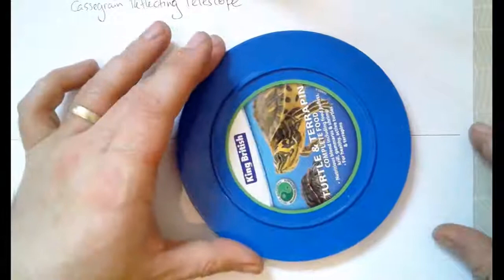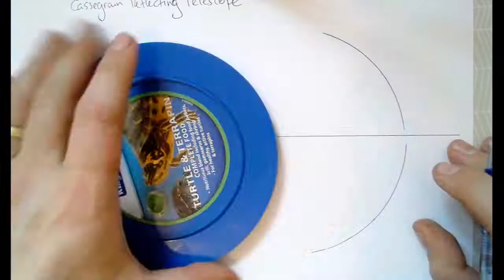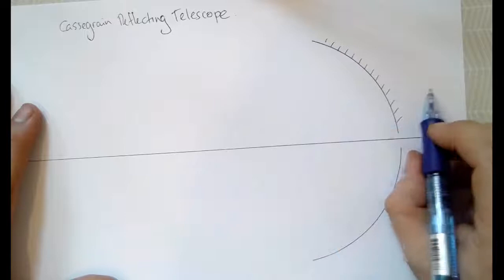I'm going to next draw a concave primary mirror. Now I'm going to use a round thing to draw around just so I can keep the curvature. It's important to note the telescope's mirror itself isn't spherical or circular and we'll talk about that in a second. I'm going to click over to a different colour and put dashes on the right-hand side of this curve to show that this side is the reflecting surface, not this side.